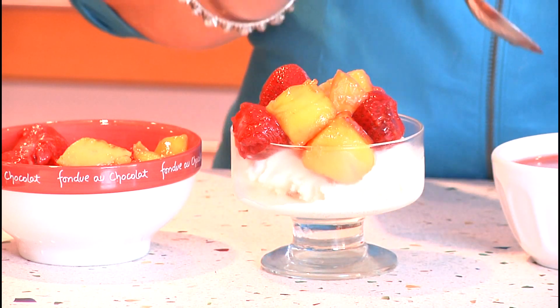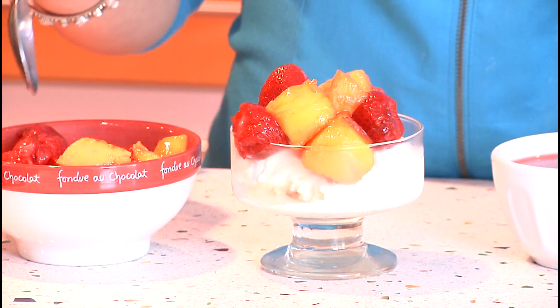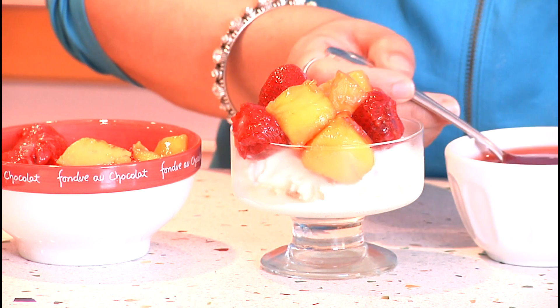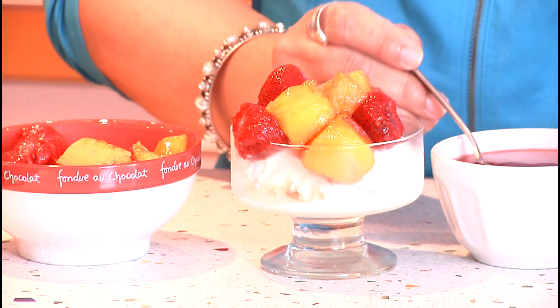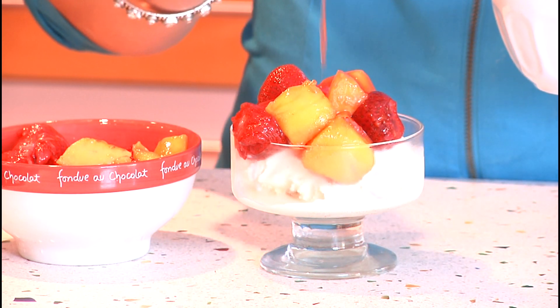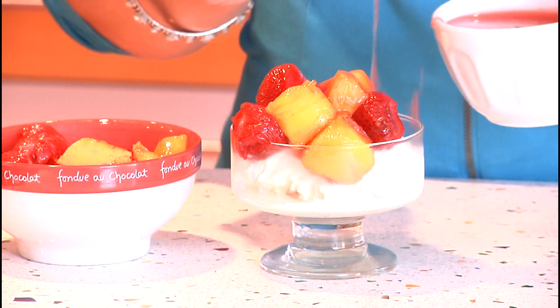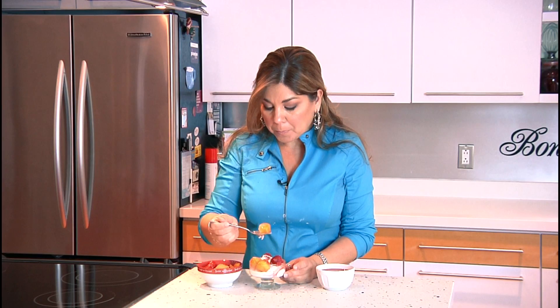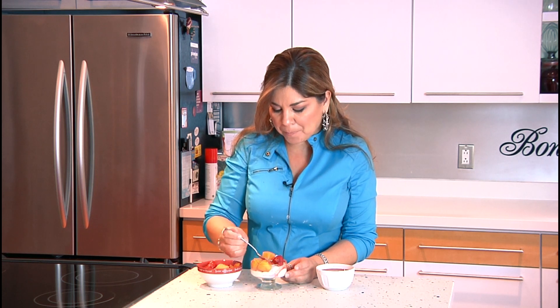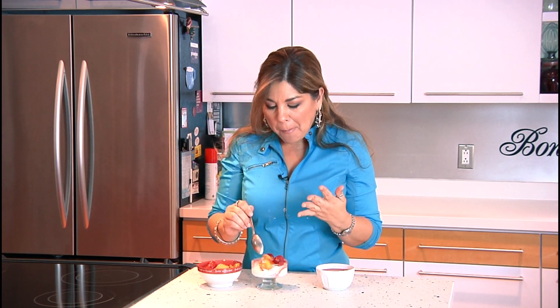From the natural juices we got out of these fruits, we cooked it with a little bit of cornstarch to make it thicker. As you can see, it is really rich. I'm just going to pour some on top — oh goodness, this is yummy to the max. Let me try it with the mango. I love mango, I love the texture. It's kind of sour and sweet at the same time because of the syrup. It's really good and delicious.